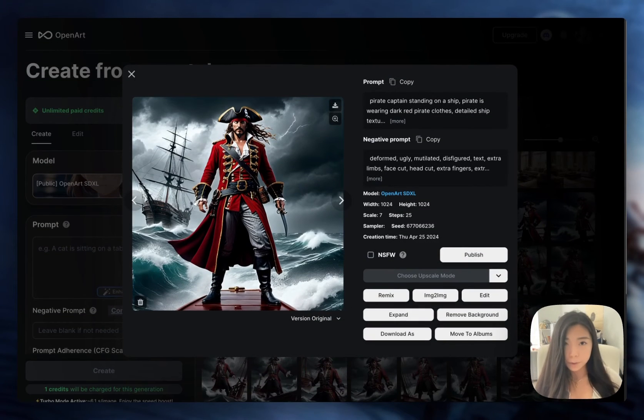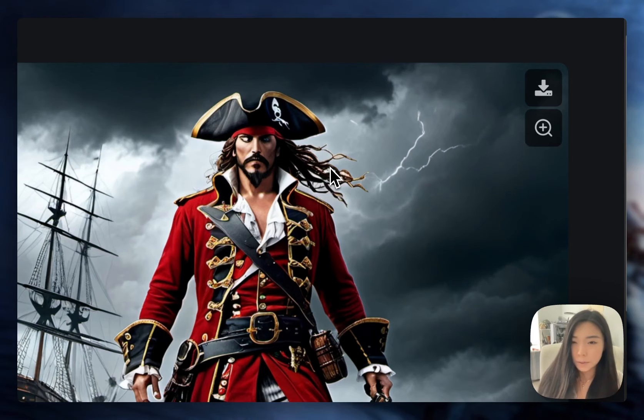With the open art AI edit people, other than fixing hands, we can also fix faces. Because AI can get lazy and it tends to pay less attention to the face when the face is only a small part of the entire picture. So AI is like, I don't have to pay all the attention — but now we have to fix it.